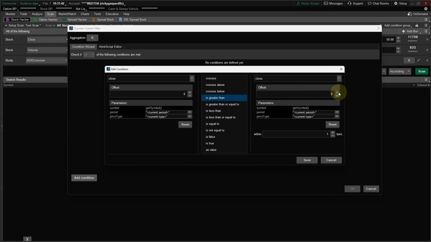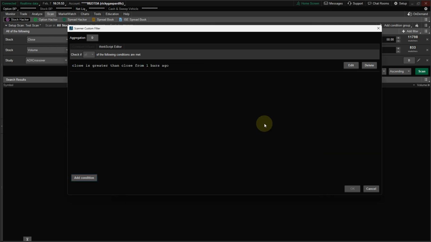And then we're going to say 1 bar ago. So the close is greater than the close 1 bar ago. Let's click save. And right here is the ThinkorSwim editor. And you can also see right here it says the close is greater than the close from 1 bar ago.